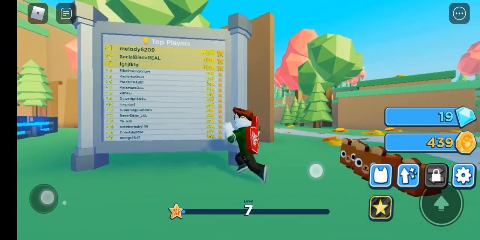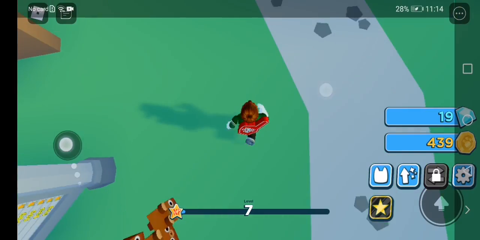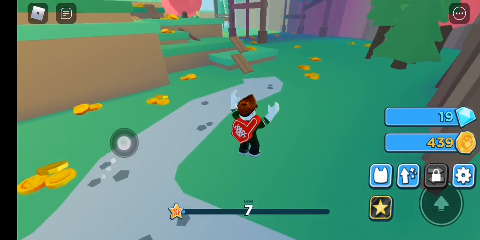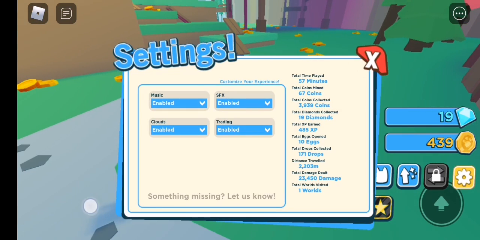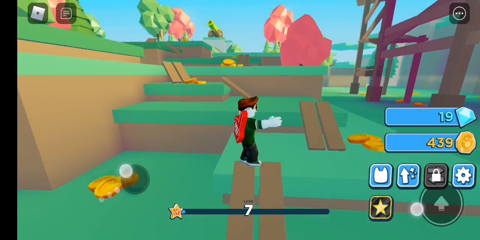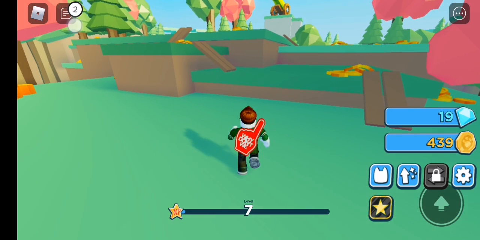This is the leaderboard, top players. 999 XP. What? That's the max level? 999. I'm only level 7. So that's great. Okay, where's the present? I want to see where's the present, because if I get a present, it'll be insane.